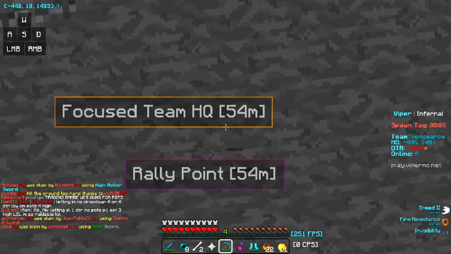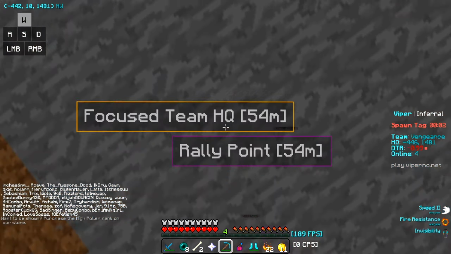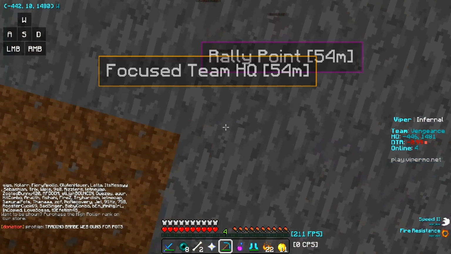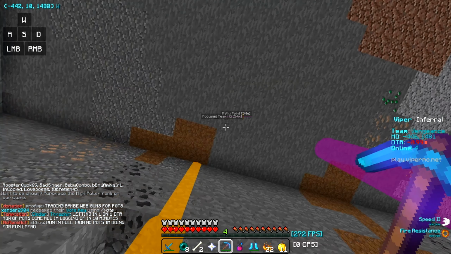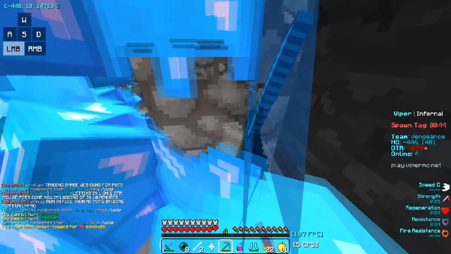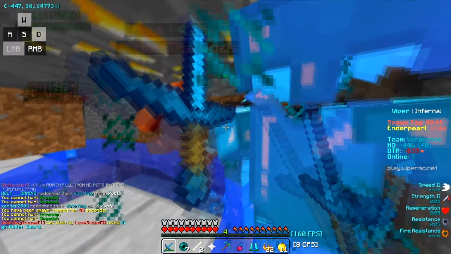I think there's some kids coming down. Wait, guys, there's some kids down here. Yo, they went down. Yo, they're dead. Oh, go, dude. Why am I just jumping down? Yeah, that's what I was saying.